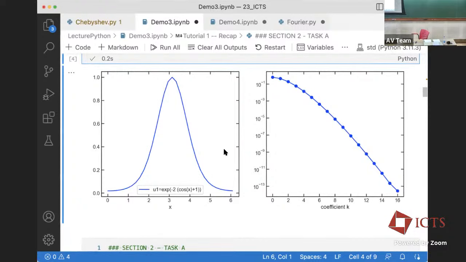On the left-hand side, our exponential of the cosine. The cosine is being put in there to make this thing really, truly periodic. And then on the right-hand side, here's 32 grid points. That gives us 17 coefficients. You see that these coefficients decay extremely rapidly, and as advertised, this is a log plot. The straight line here is indeed the exponential convergence we were looking for.